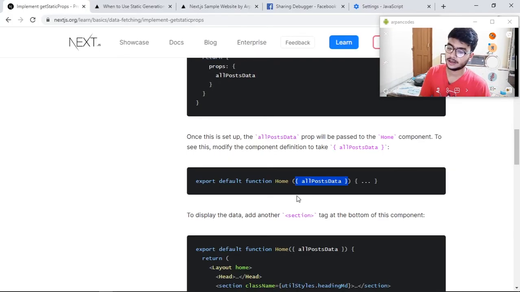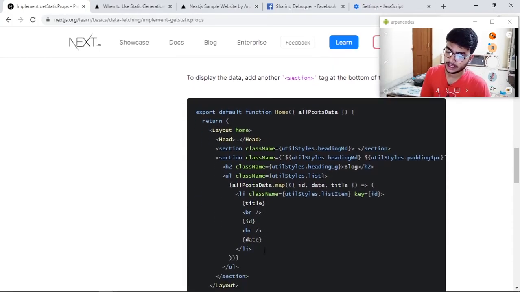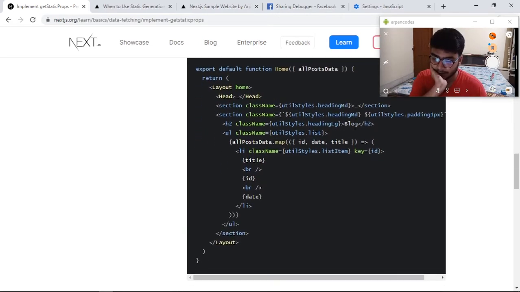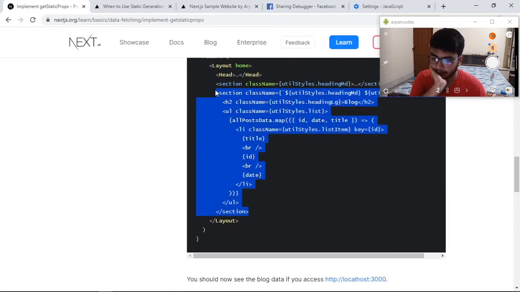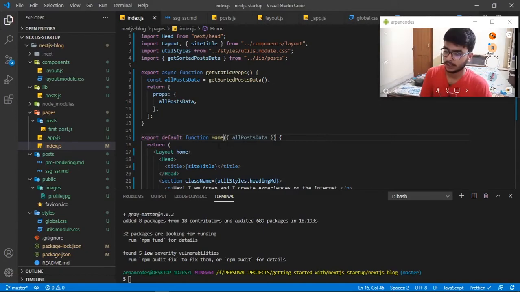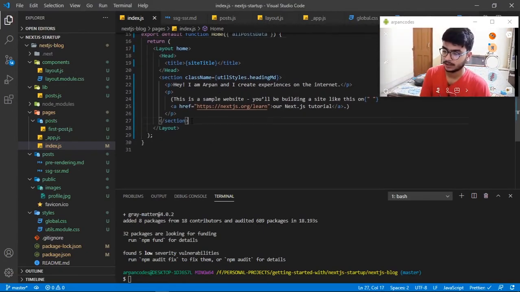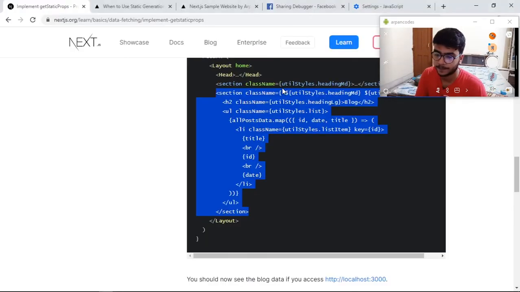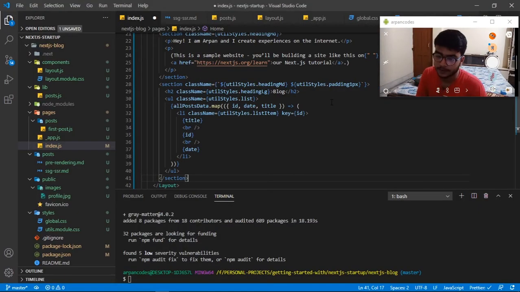To display the data, add another section at the bottom of this component, and we add something like this. So its class name is utilStyles.headingMd, padding 1px, utilStyles.headingLg, Blog.